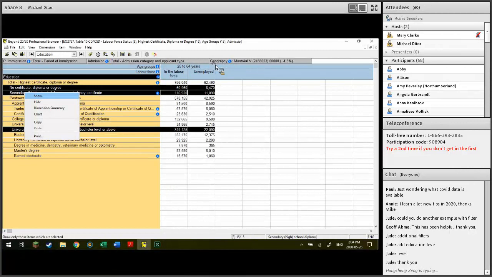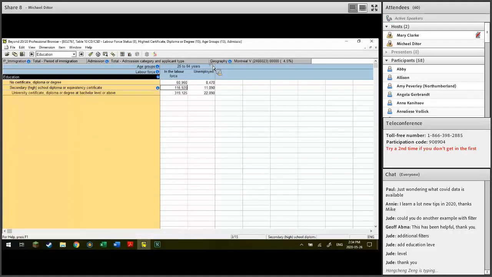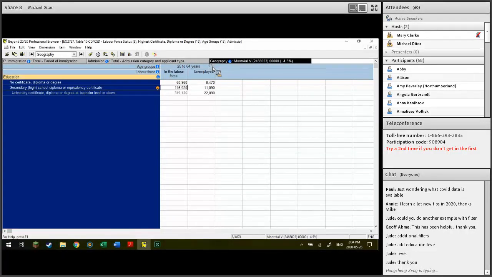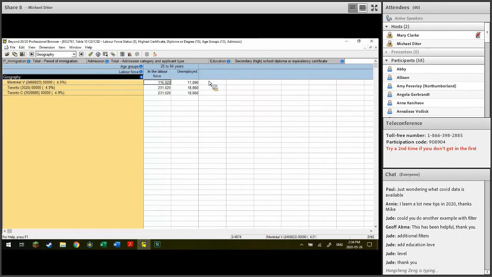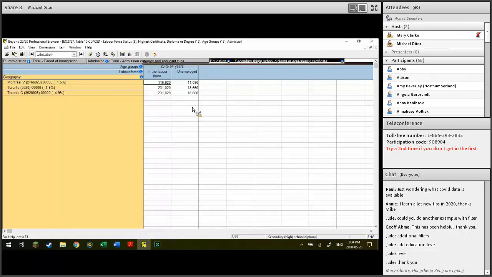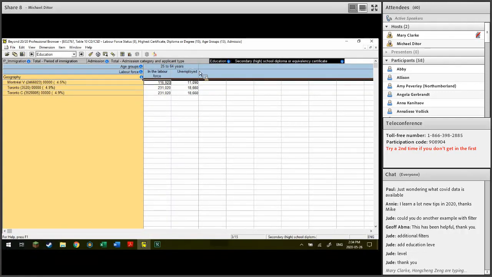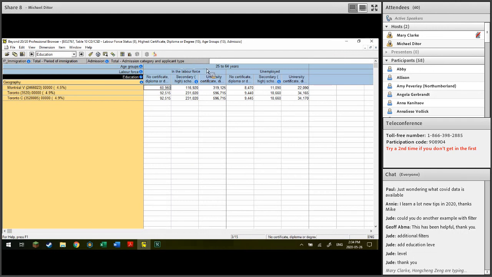Bring this down. I could take this and drop it here to start and see if that is intuitive to read. 25 to 64, this is easy enough. I don't actually need this in the table because I just have one variable in there. You could put this up top, which makes it a little easier to read.